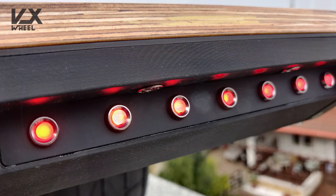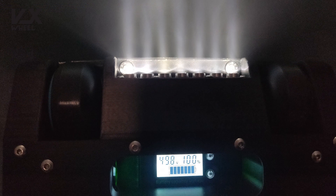It's the first day I'm riding my one wheel VX and it's actually working quite nicely. We're in Isola, Slovenia, driving towards Belvedere. You can't see because it's dark, but the VX wheel has lights so I can see when I'm driving. I managed to stay on the board most of the time — of course I also fell, but nothing too bad so far. I don't feel quite comfortable riding so close to the sea since it's my first day.